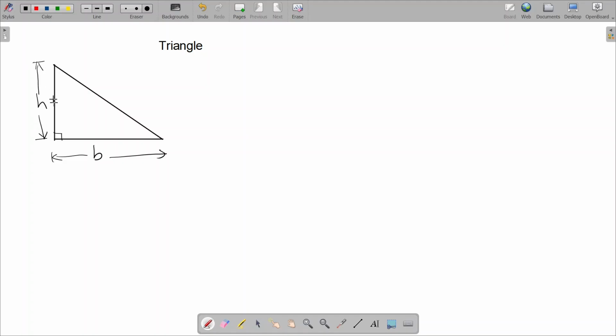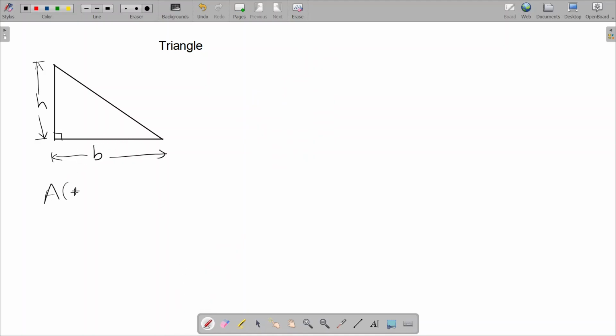So height is vertical, base is horizontal. It doesn't matter. You can even turn the diagram on left hand side. This will become opposite. So base can go up. If I just flip this, it doesn't matter which is what. You should just take care of this 90 degree. Whatever it is in the 90 degree, you can take one as base, you can take one as height. So this is just extra knowledge. You can ignore this temporarily. So just focus on the formulas. I'll tell you how to learn the formulas.